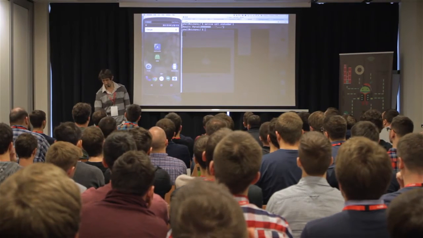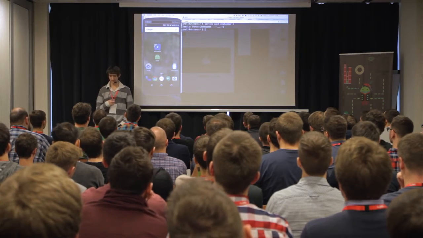It actually corresponds to a Java method in the system service, which is called expand. So basically what I have done is code a Java method in the system service, which is called expand, on a system's status bar service. If I type 2, I can actually collapse this status bar.